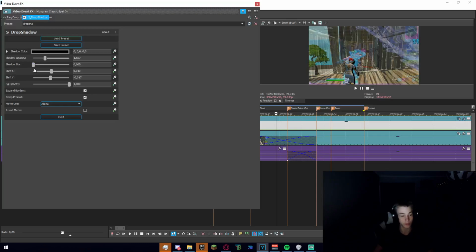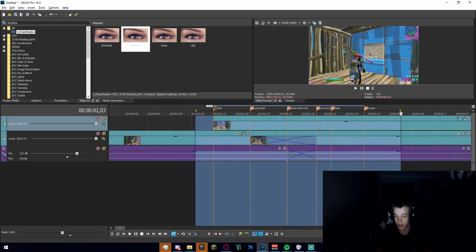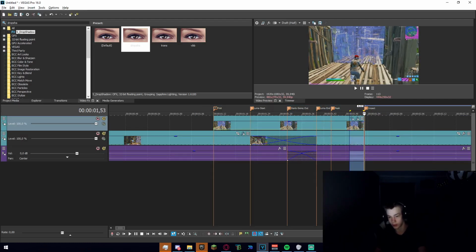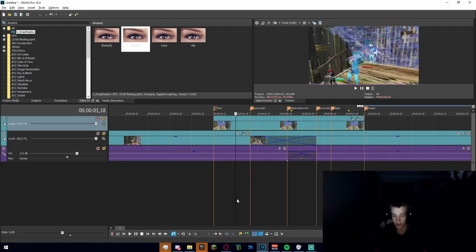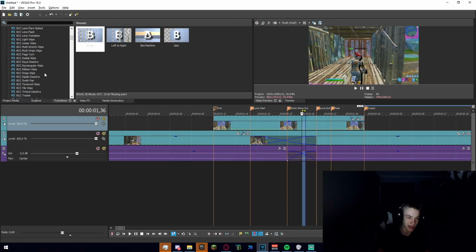I'd recommend having some blur, however, not too much, because that would look a bit weird. But yeah, something like that. And there we go. Just go to the impact marker and just cut out the character, of course. And yeah, now we're going to just go ahead and try transitions tab and add BCC. I think it's BCC dissolve Luma.